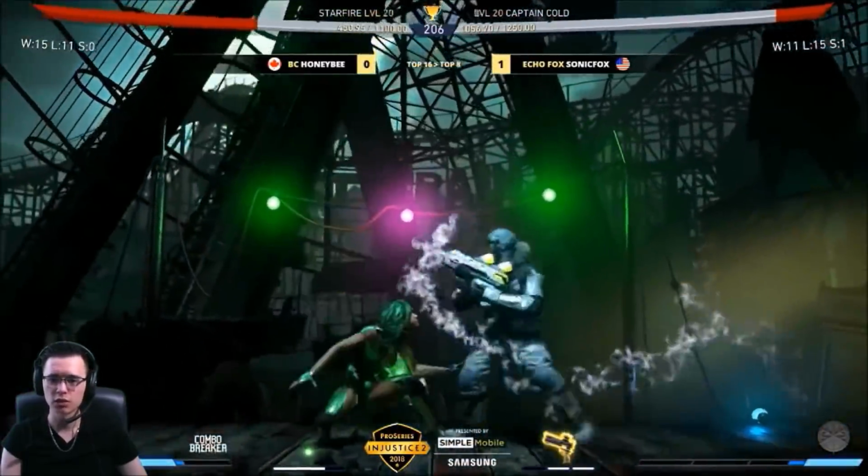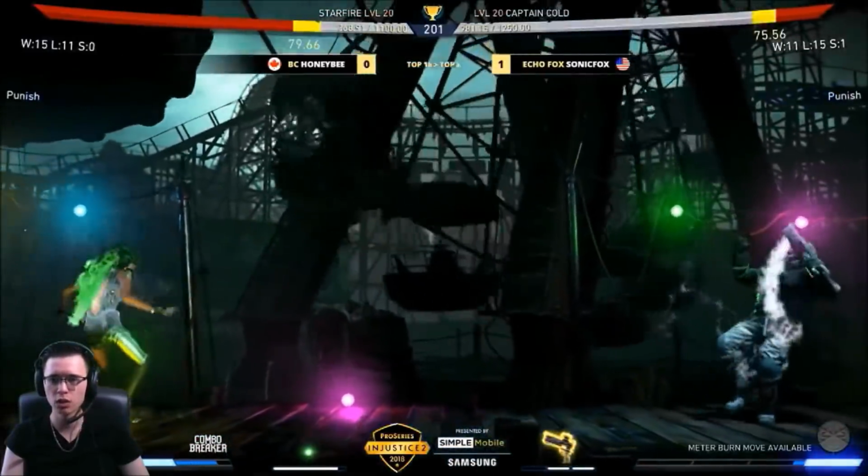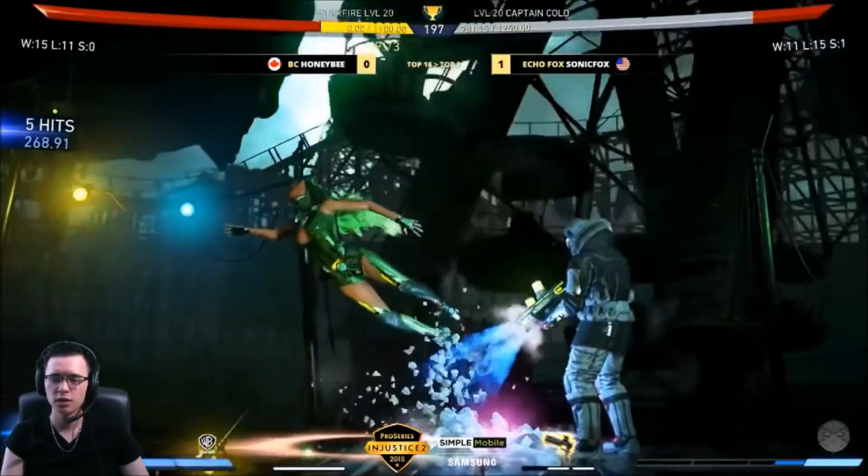Sonic Fox is the premier player right now. If anyone's going to have a tough matchup, it can probably be him. He counter zones pretty well and he looks comfortable. Even if this is theoretically a tricky matchup for Cold because of the zoning, he's not making it look like it.